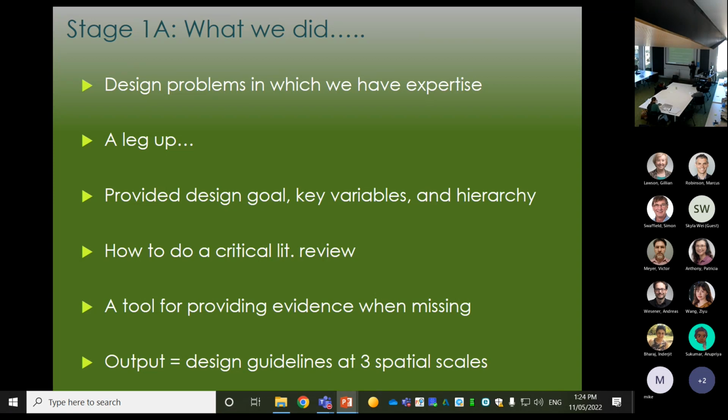We provide them with a very specific design goal. Sometimes when you get a brief, it's kind of vague, right? It's like, oh, this is happening. What do you want to do? What's your goal in your design? You've got to make it up yourself, right? And what happens often with students is they're thinking big. So it's like, I want a sustainable this, and I want a resilient that, and I want a healthy this and spiritual that, right? Big goals. Well, every one of those goals has a massive literature review behind it, right? And different ways of interpreting those things. What's sustainability? If I asked you all what that was, you'd give me completely different answers. So we give the design goal, and we give the key variables involved with solving the problem.